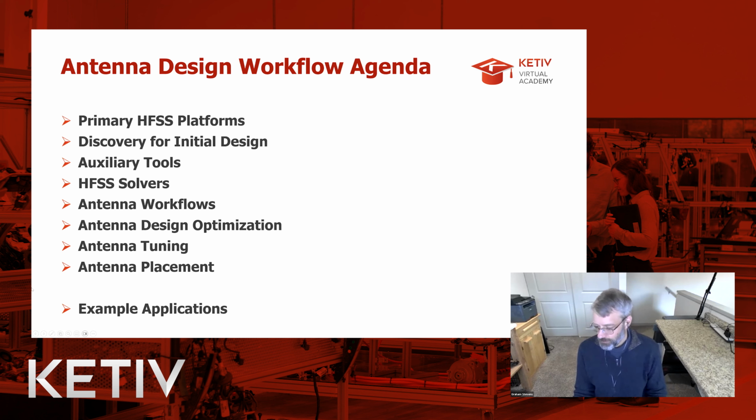Different antenna workflows where we have an infinite antenna array versus a finite antenna array. There's a bunch of different design options that we have within the Ansys software suite. And then once we have our initial antenna designed, we might want to optimize it. So what are the options we have relative to design optimization, tuning the antennas, and feed of the antennas? What about placement? When I'm having an antenna and it's near another antenna, how does that work? If it's near other objects, how does that work? And what is its performance there? And then finally, some other examples that might be useful.